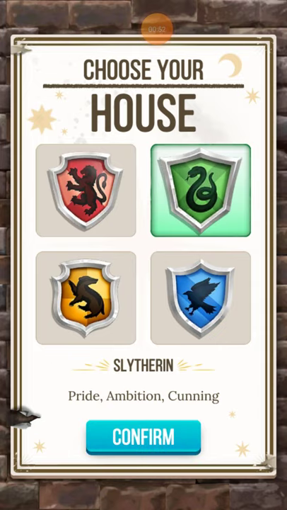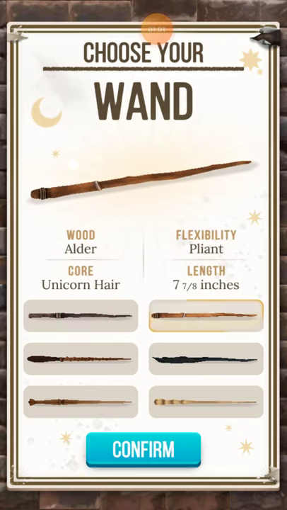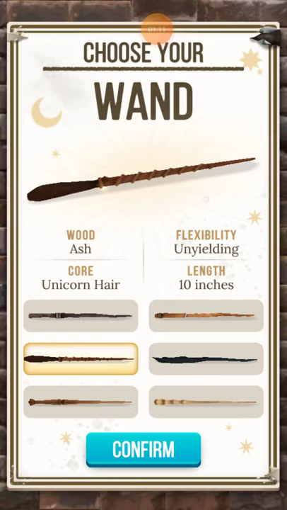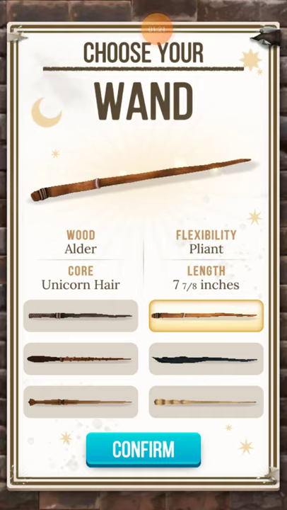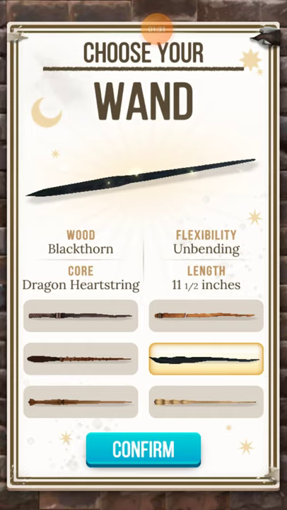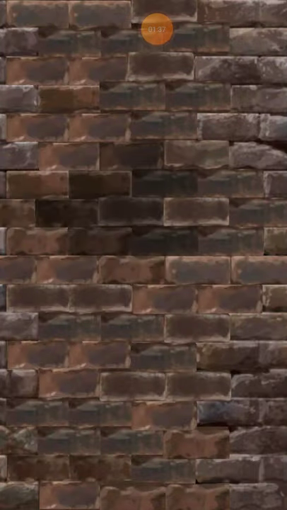I'm obviously gonna go with Slytherin, because as you know, my channel name is Slytherin. Now let's see what wand I want. Now. Ooh, this could work. I really wanted Phoenix Tail Feather, but you can't have everything. Definitely not that one. Ooh. Not too bad. I'll go with this one.